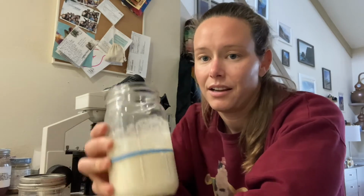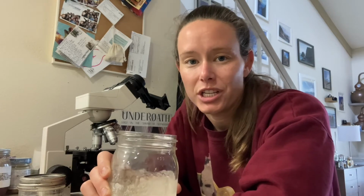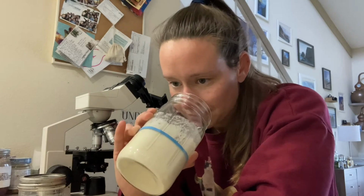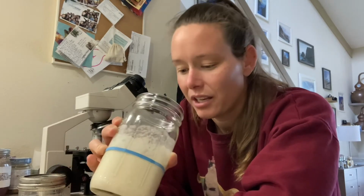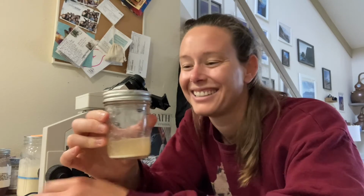On the first day of growing my sourdough starter, after the first 24 hours, it smelled very cheesy. It was like the powdered cheese that you put in Easy Mac. Of course, I just fed this, so it's not gonna smell super funky, but it's a little less funky and a little more sweet. It currently smells a lot like dough. So let's give the hooch a little sniff and see what that smells like.